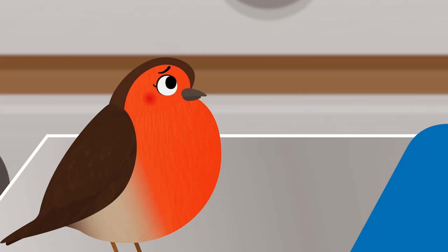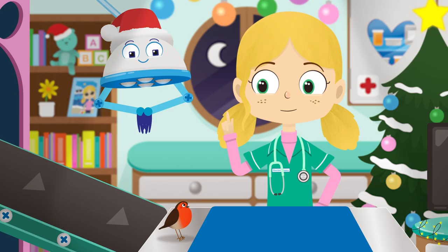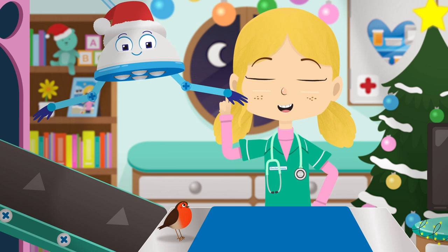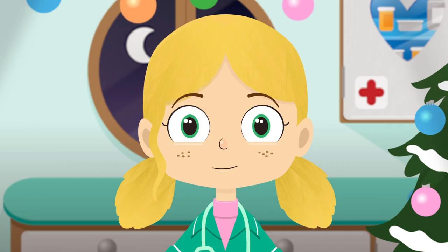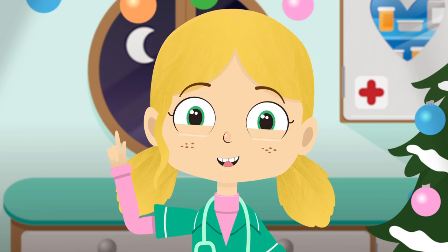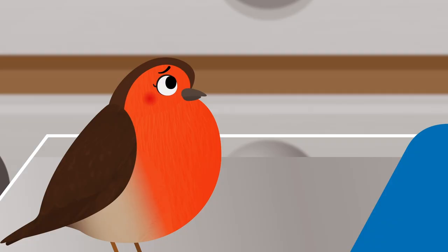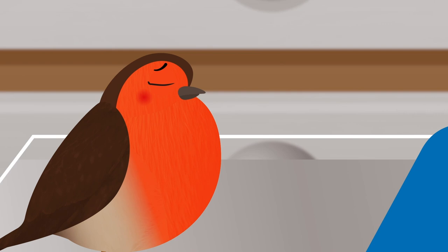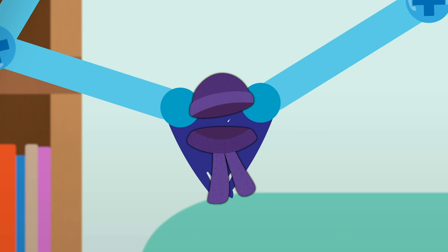Robins and other types of birds sing as a way of speaking to one another, just like humans do by talking. Yes, Twinkle. It looks like you've got a sore throat. The best treatment for a sore throat is to wrap up warm, rest up, and drink plenty of water. Some of Robbo's special cough syrup will help too. A spoonful of cough syrup coming right up. Here you go, Twinkle. Make sure you take a big gulp. It's important to stay warm out there and get as much rest as possible. Would you look at that? She's already feeling much better.